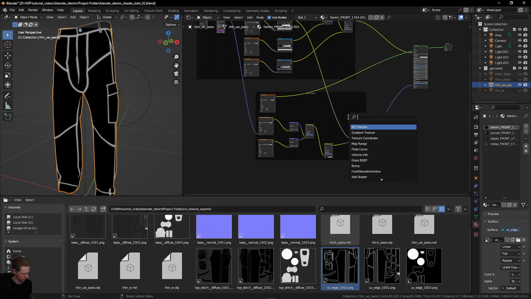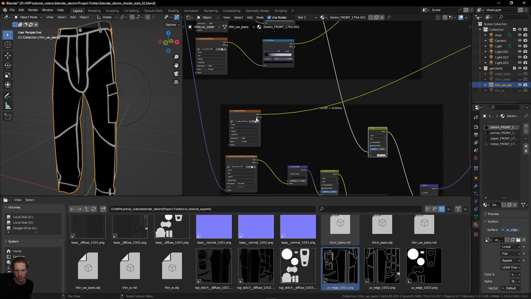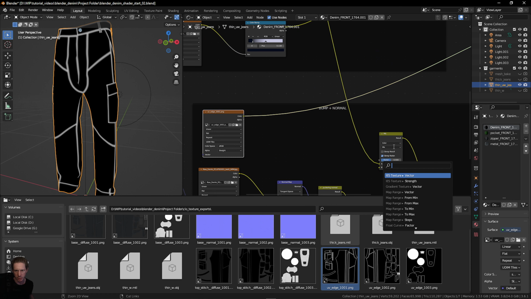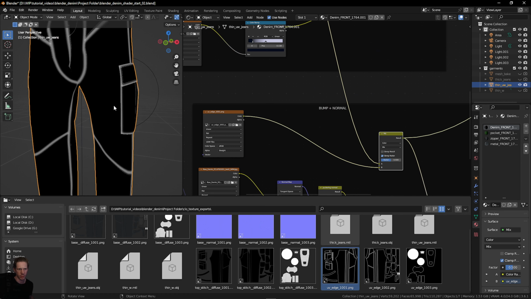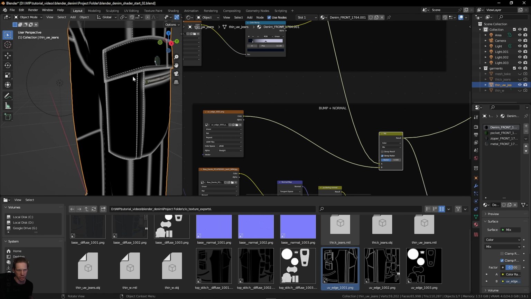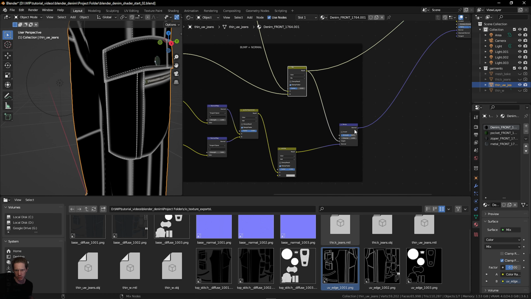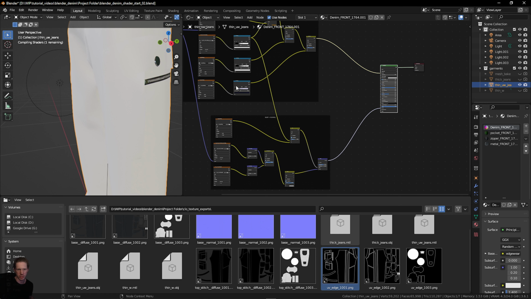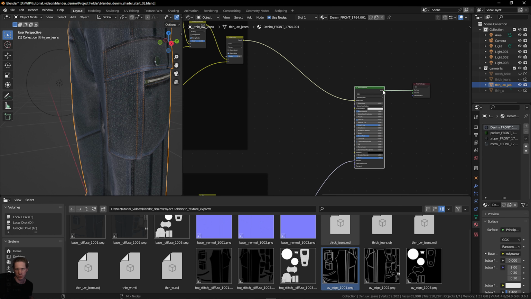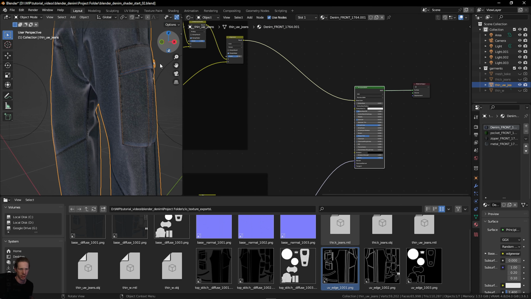So search for a mix color and drop that here. Bring our edge select in the top and let's see how this blend is going to look. So now we've got top stitching and we've got the UV border select as well. So let's look at the bump. This is probably going to be too intense. So again, Control Shift left click just to view the shader.